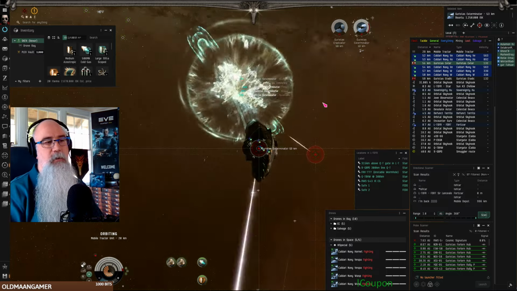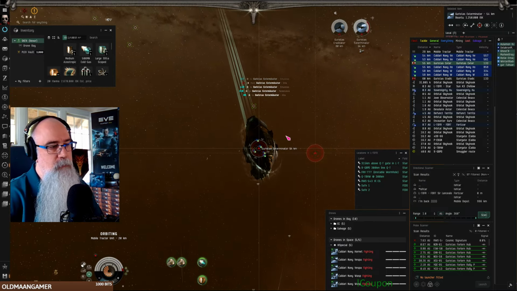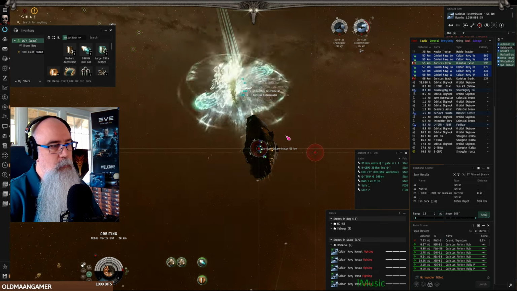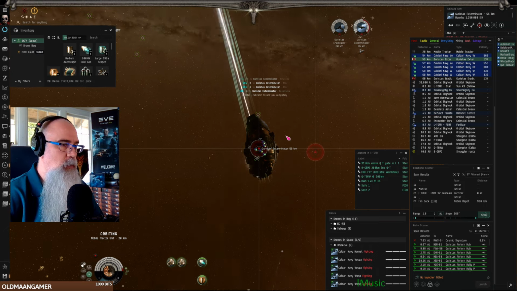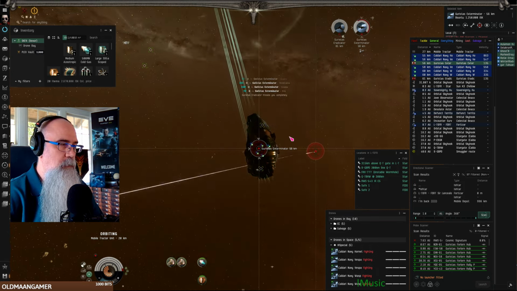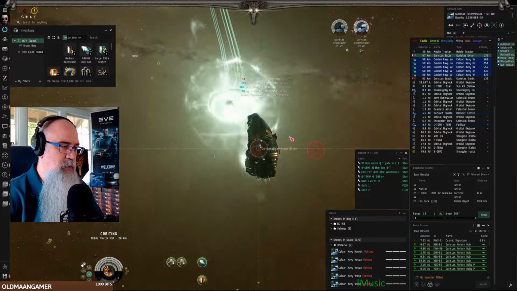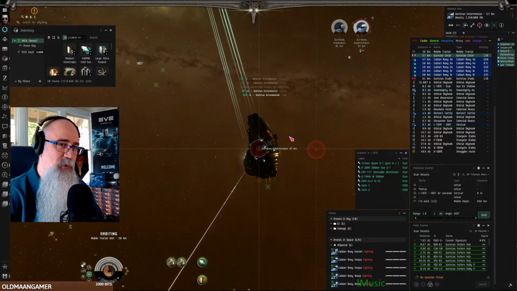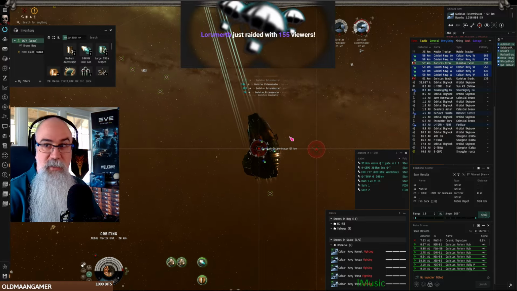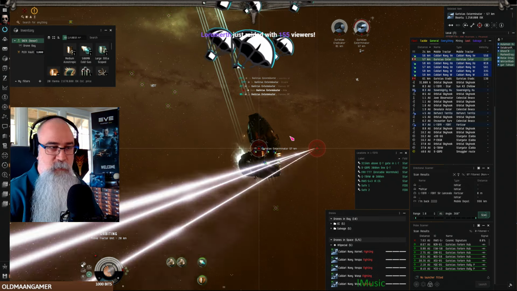It's been working out pretty good. Just dropping my MTU and then orbiting at 20 speed fit. The only thing I worry about is that if hostiles come in, because this thing turns like a freight train, like it does not turn well at all. Damn, that scares me all the time. What is?